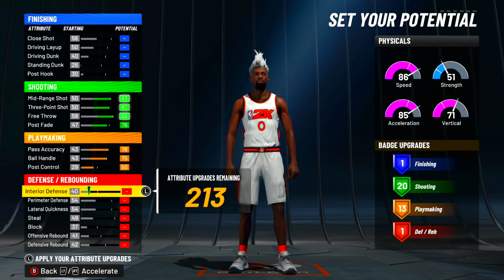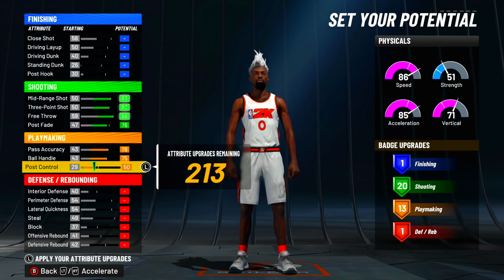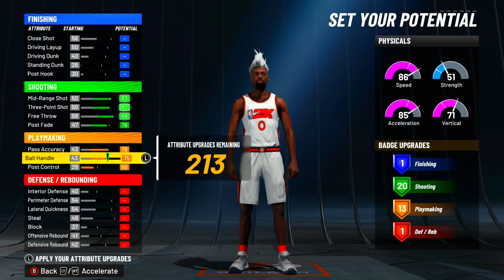You guys might be thinking that's a little bit low. Yes, it is kind of low, but still, you can get everything that you need for playmaking badges with 13. I can get all the playmaking badges that I want with this build.